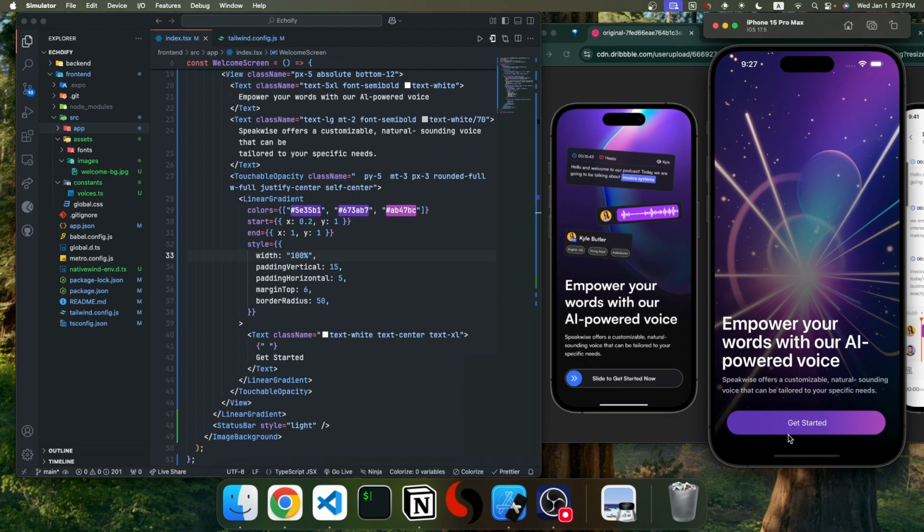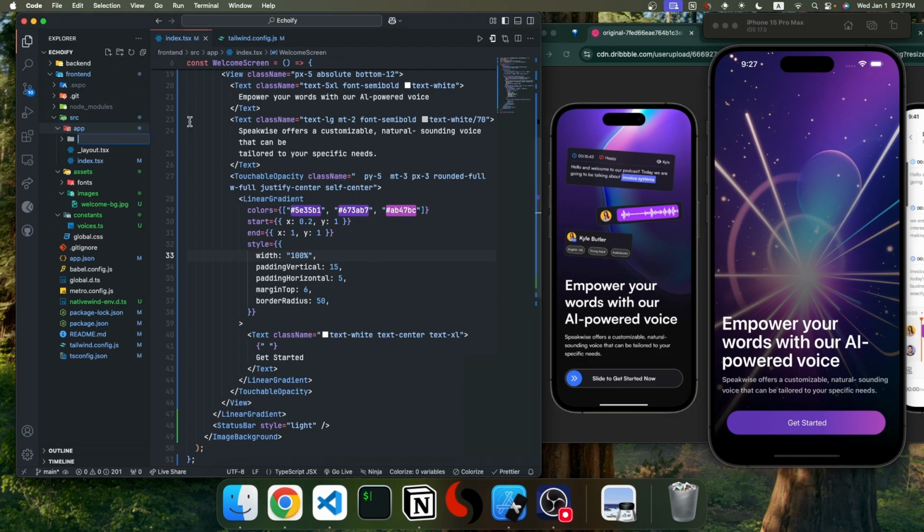So it's going to be, let's say, home screen. But it does this bracket. It does not include it in the route.